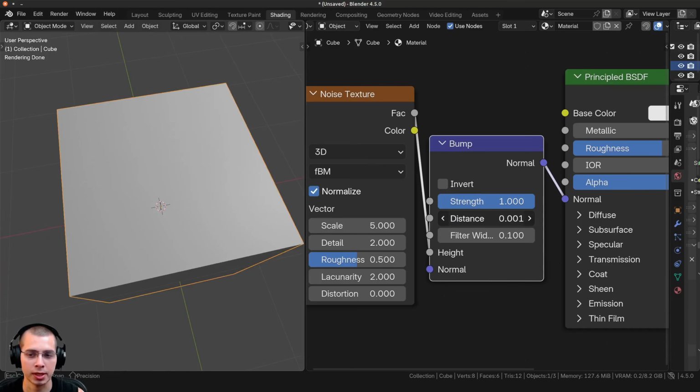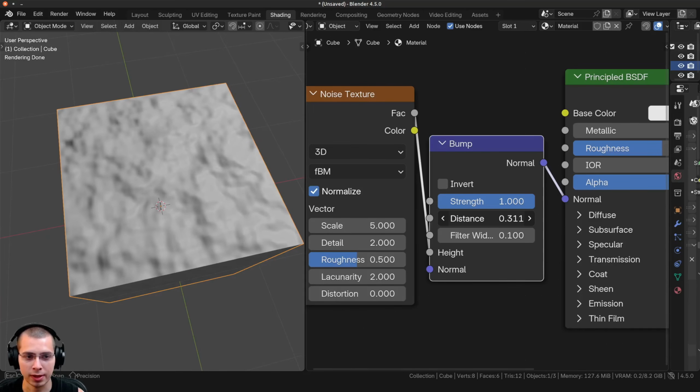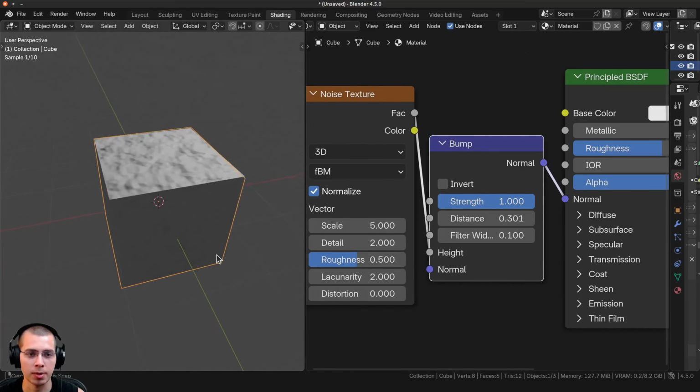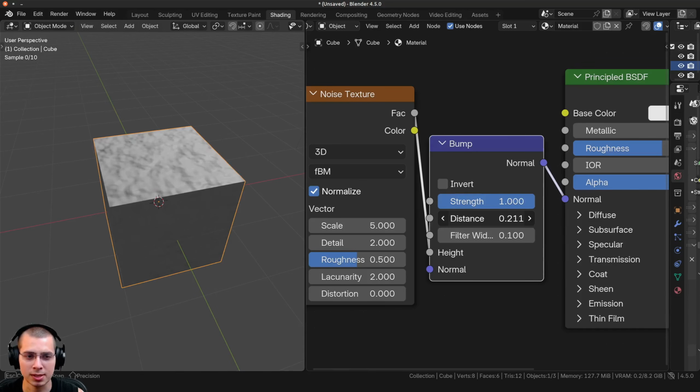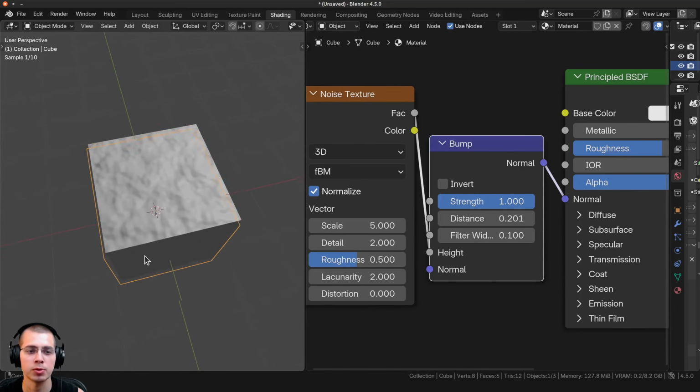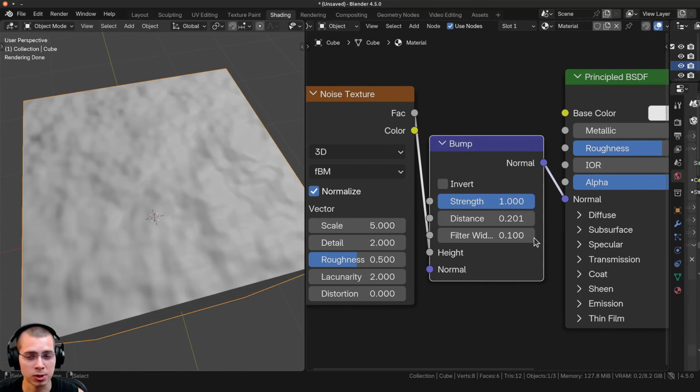So for a noise texture like this, you'll just want to turn the distance value up a little bit so you can see it a little bit better. And then of course you can play around with the strength value, but just play around with that distance if you're not able to see the bump strength. So if you are following one of my older tutorials and for some reason you can't see the bump, make sure you change the distance value back to the value that I'm using in the tutorial, or instead of dragging the strength around, you can drag the distance value to control the strength.